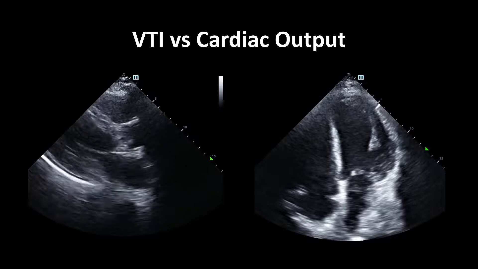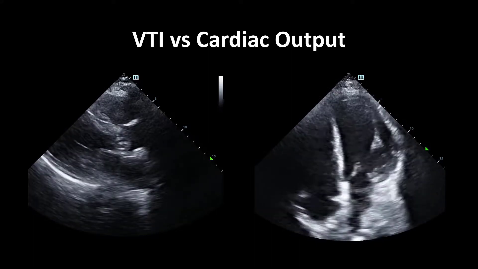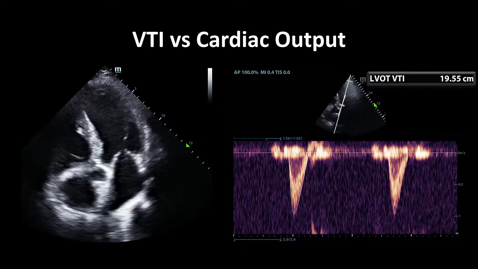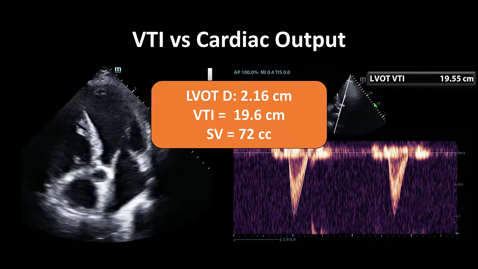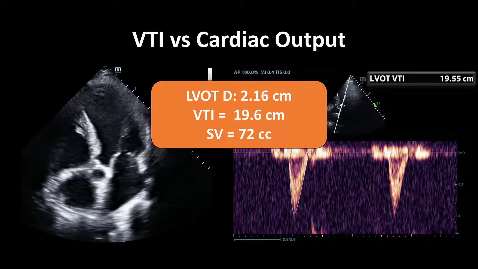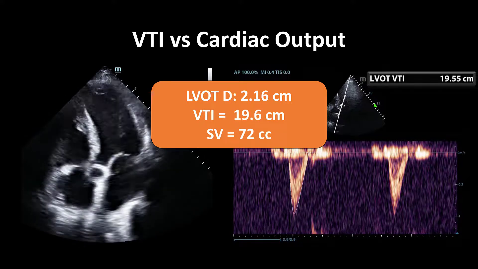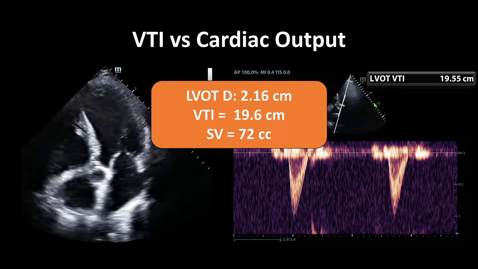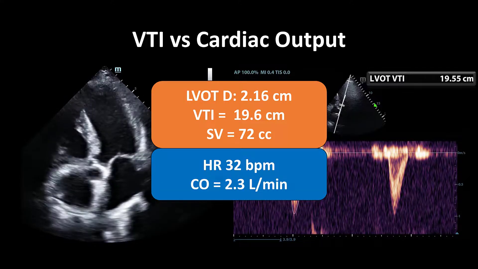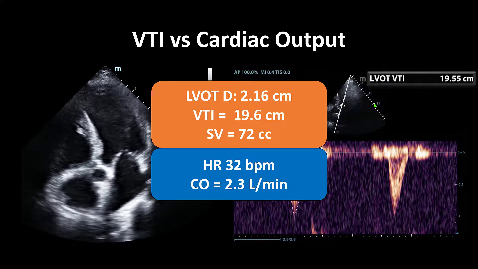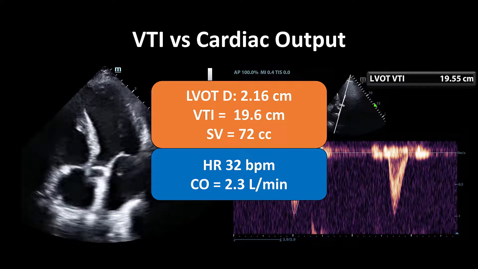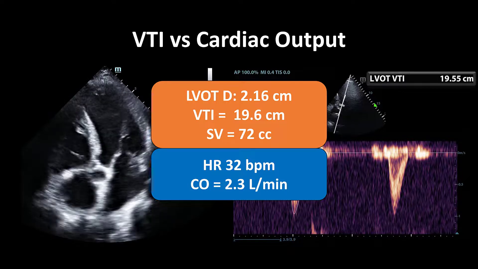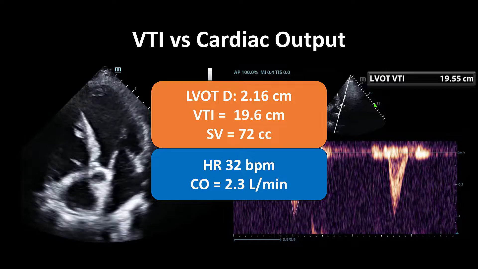Here is an example where VTI does not equate to cardiac output. We have an apical four-chamber view of an LV that does not look very happy. We obtain a VTI and get a normal VTI of 19.55, yielding a normal stroke volume of 72 cc's. This patient has a normal stroke volume because this is a chronically dilated and compensated LV, and the slow heart rate allows for increased diastolic filling time. Despite a severely reduced ejection fraction, this patient is still able to generate a normal stroke volume. However, factoring in the slow heart rate, we get a pretty reduced cardiac output of 2.3 liters per minute. If you just stopped at the ejection fraction, you wouldn't get the whole picture — getting that perfect VTI, keeping an eye for all the pitfalls discussed, gives you a quantitative assessment of what the LV is able to do at this moment and guides your management accordingly.